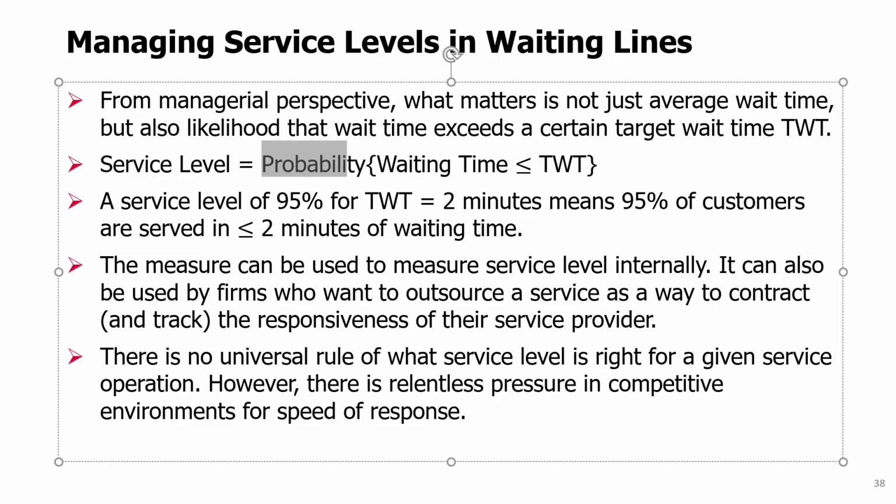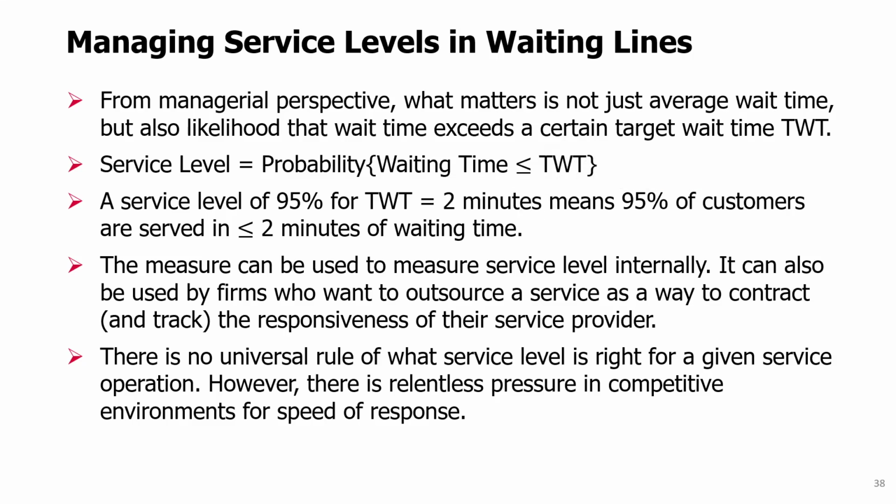Service level would be defined here as the probability that the waiting time is within a certain target wait time. So, for example, we could say we would like 95% of customers to wait no more than 2 minutes, right? And this kind of measure can be used internally, or it can be used when we outsource services to external companies. We could, for example, agree in our contracts on one or more measures like this, right?